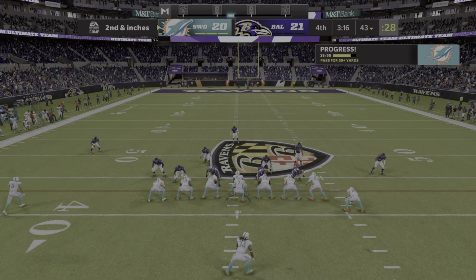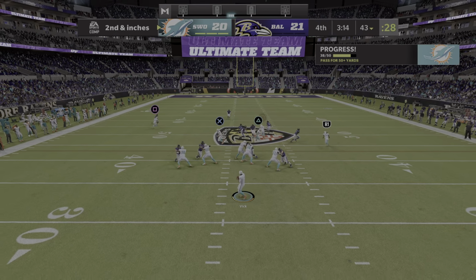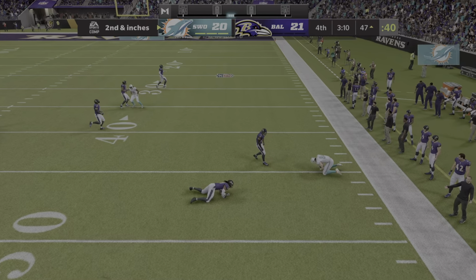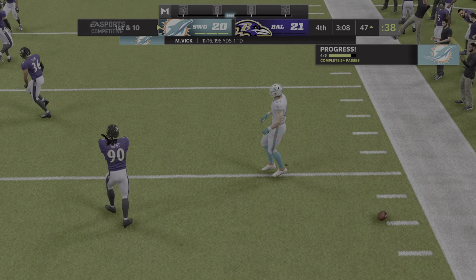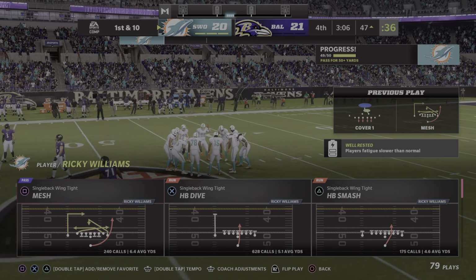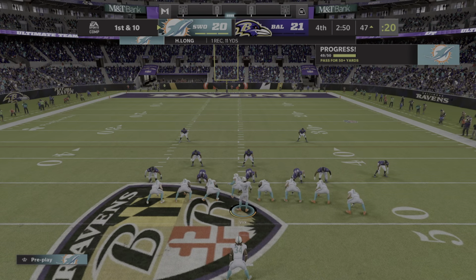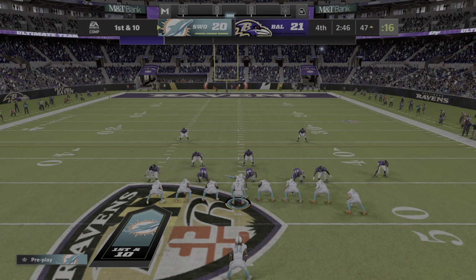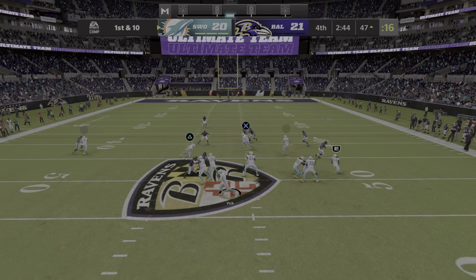Yeah, he's unable to use his size to break off much more yardage after the catch, but still an effective gain nonetheless. And he'll be taken down, but not before he works it past the 50. 11 more yards there, and this methodical drive continues. So in Raven territory now, here's a first and 10 at the 47.